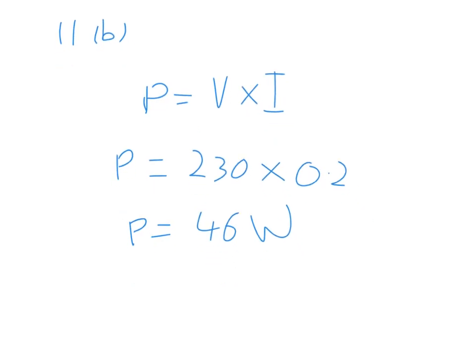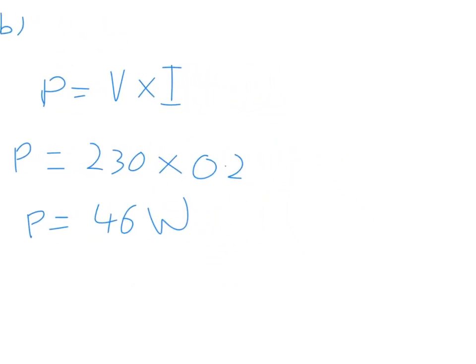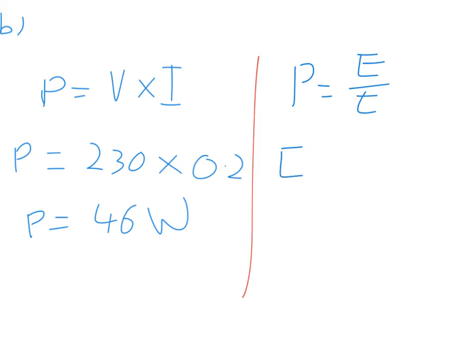Now, if we want to mathematically represent the relationship between energy and power, we would do it using the following formula, that power is the rate at which work is done, or the rate at which energy is converted from one form to another. Rearrange this formula and we get energy is equal to power multiplied by time. So we've got the power here in watts, and we want to convert that to energy. So we're going to fill in 46 watts, and we just need to figure out what our time is in seconds first. We're asked about 24 hours.